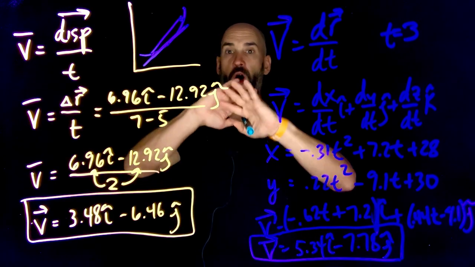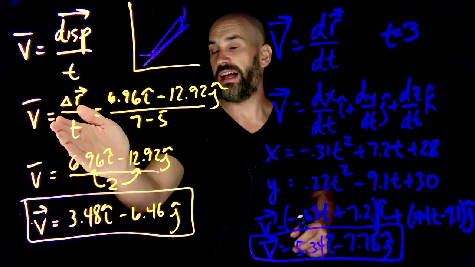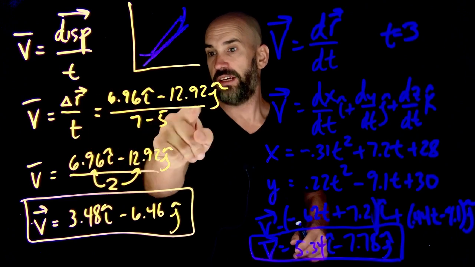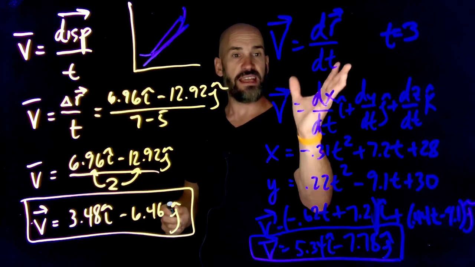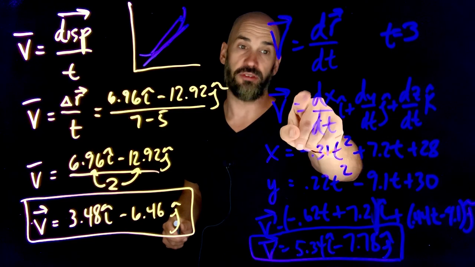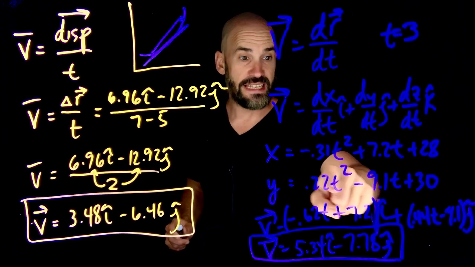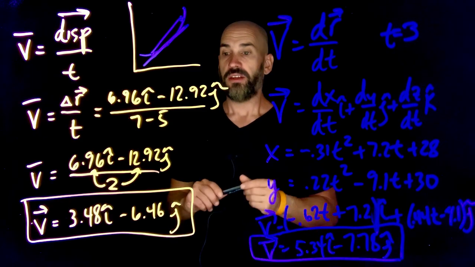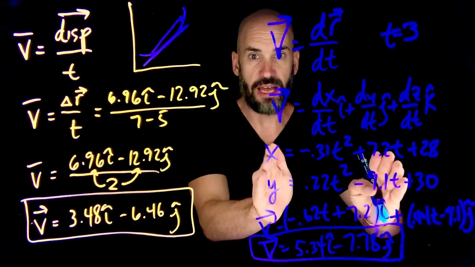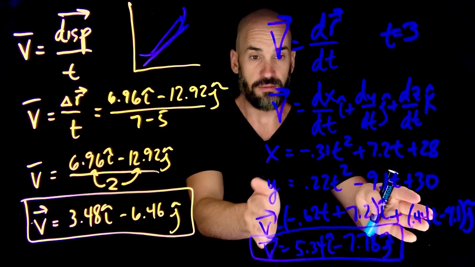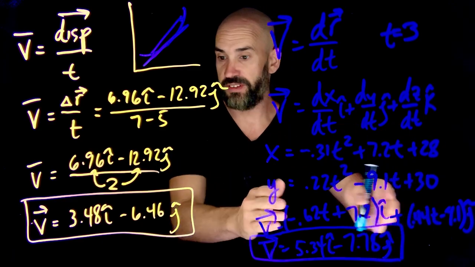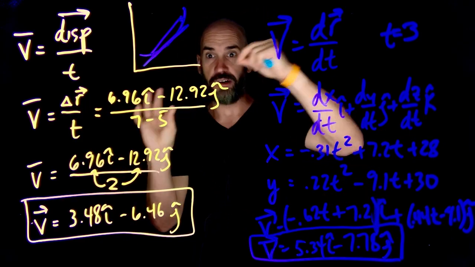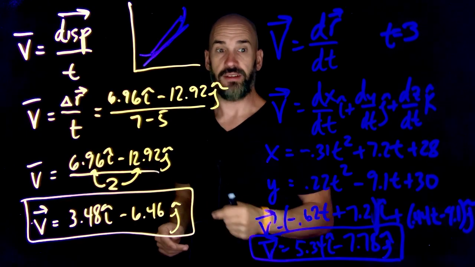But really all we're saying here is that your average velocity is your displacement vector divided by time. But if you want instantaneous velocity, then you have to take the derivatives with respect to time, substitute in the time, and then get your velocity vector at each point. So this is at one specific time. This is at an interval, in this case, 2 seconds.